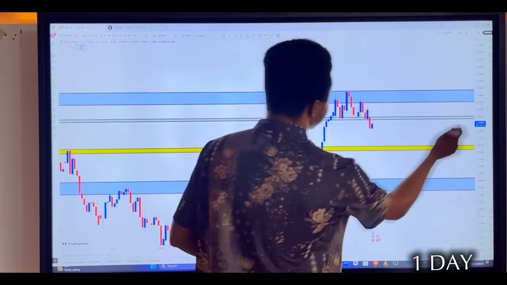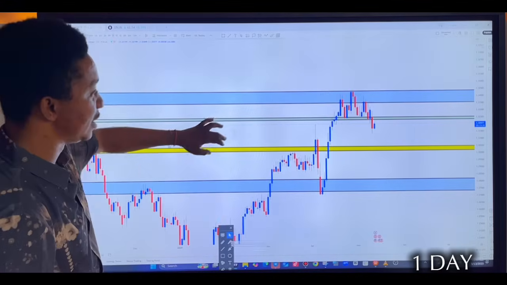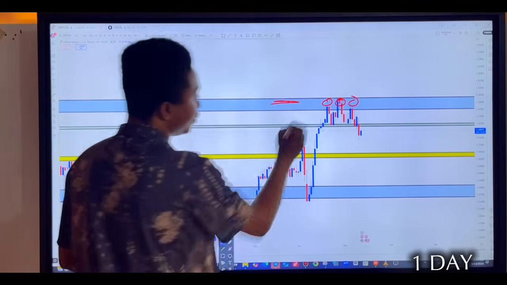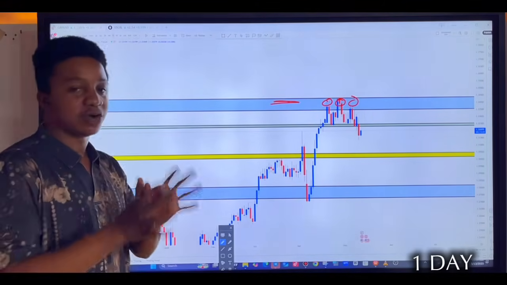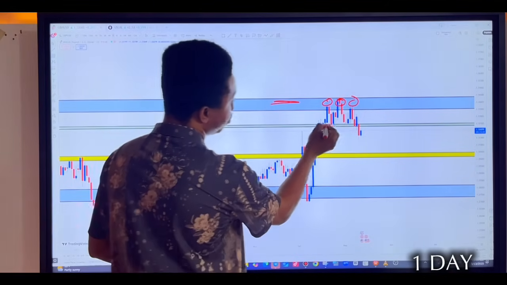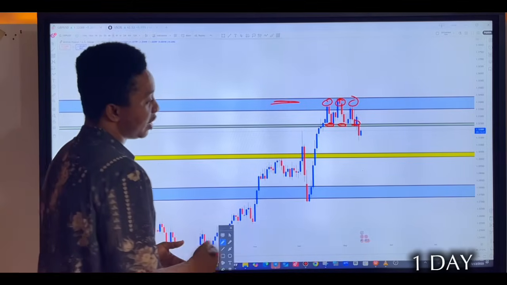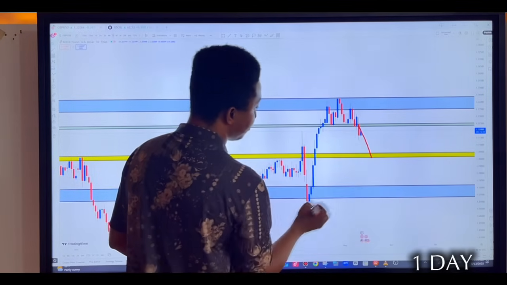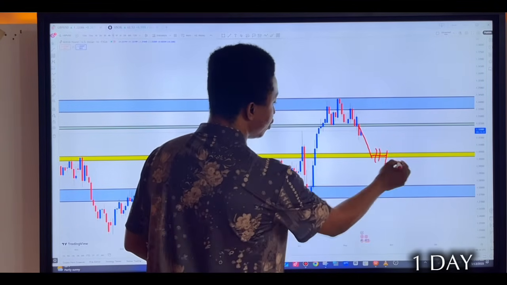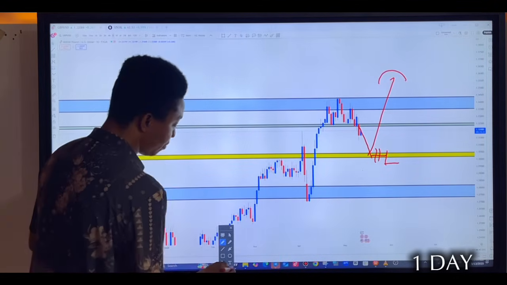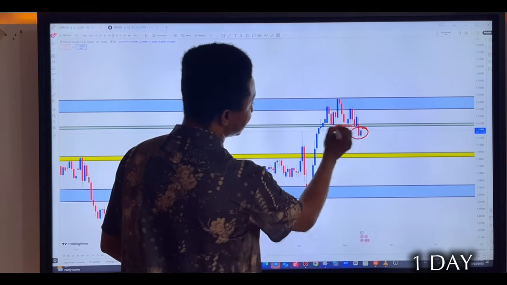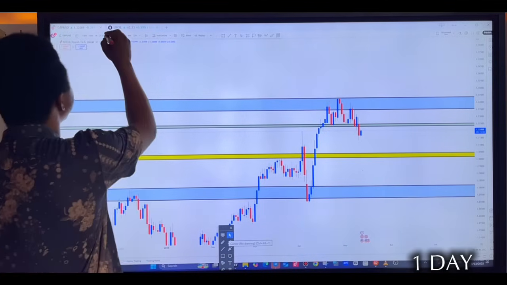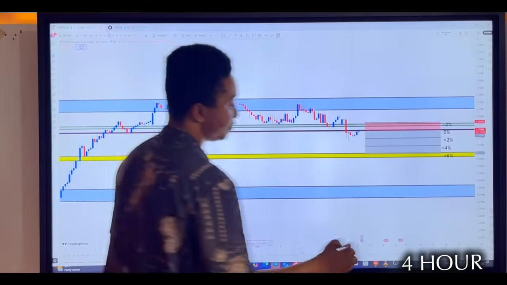Alright, so this is the daily time frame of GBP/USD. Now GBP/USD on the daily time frame, what do we see over here? We are seeing a triple top on this monthly resistance level, which indicates that there's more sell pressure bringing the market down. Price has also broken below this daily support level and is currently trading below. So this also means that there's a free range for sellers to push the market back here as the weekly higher low before buyers go all the way to the upside. So we're going to pick our entry right under this daily support level to bring the market all the way to the downside. Alright, let's take it finally to the 4-hour time frame and explain the entry.